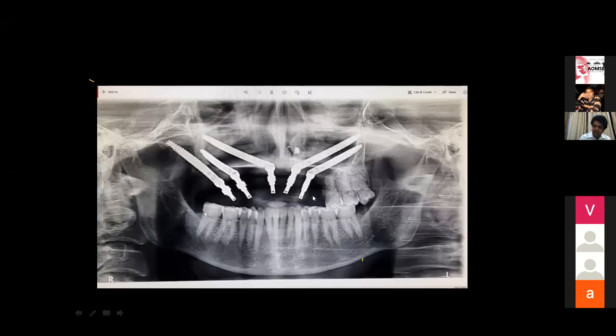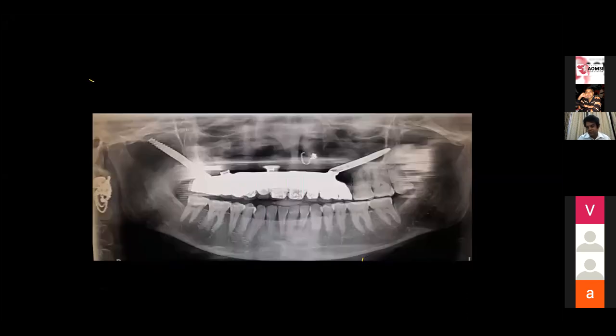And she went through the entire prosthetic process. You can see this was the OPG with the transfer copings also. And then when we called her for the final prosthesis, at that time this implant, and this, they were all moving, and then they came out just like that. Because Diwali was nearby, we had to place our entire final prosthesis on the two implants only. Now we are waiting for that zygoma to heal and waiting for the patient to gain the courage again to get a few more zygomas if possible in this case.